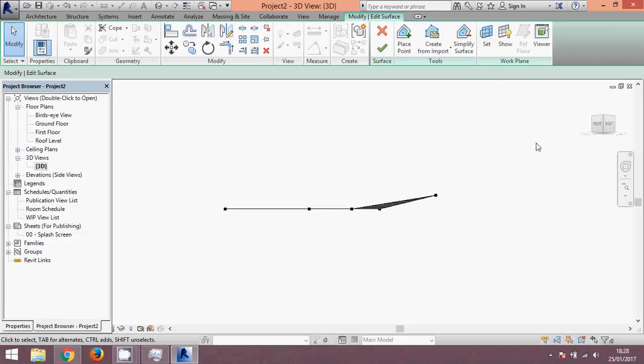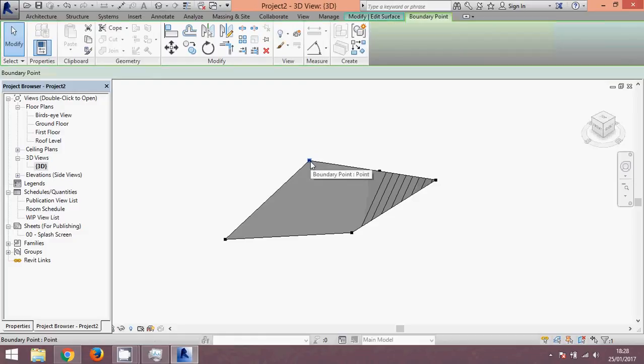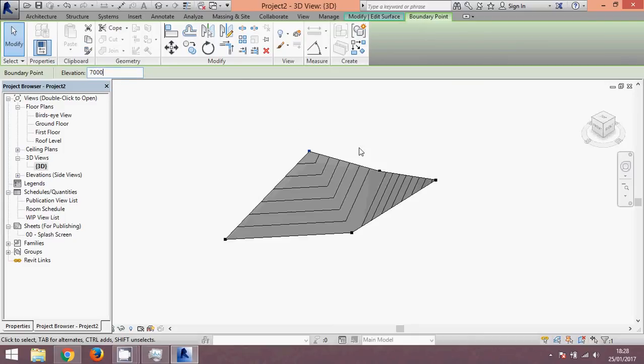So what I need to do is choose these points and edit them. This point here, if I select on it, is 7. It's actually meant to be 7,000. This one is 8,000. As is this one, and you'll see the contours updating as we go along.